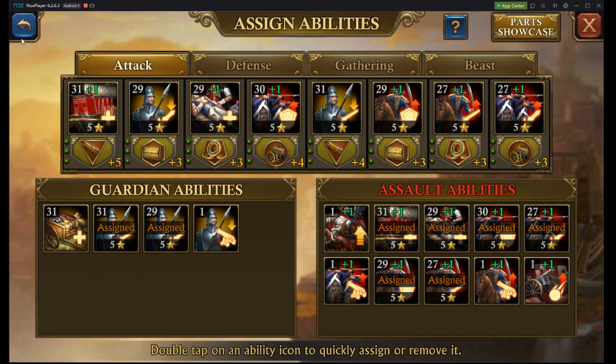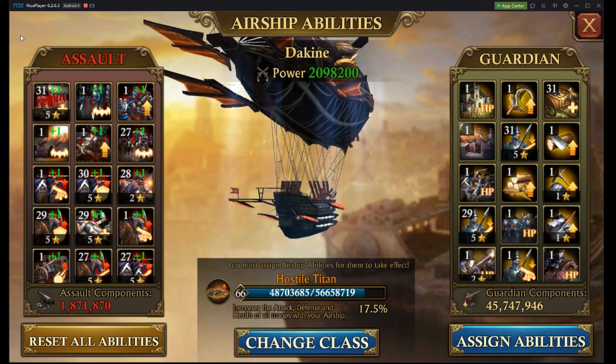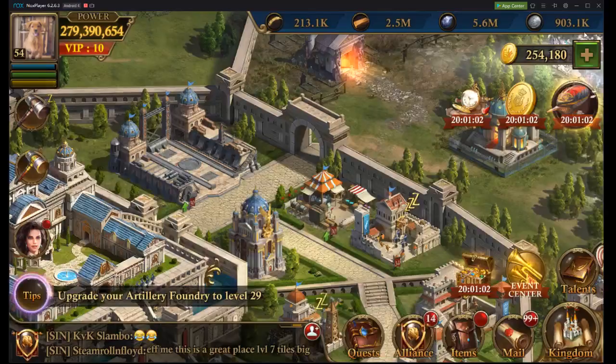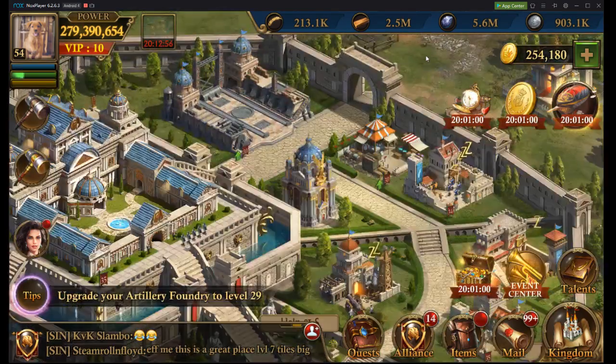But as far as Airship abilities and Airship parts go, start working towards what I'm looking at here. Now, granted, you might not be at the same level, but everything's getting cheaper. Everything that I paid thousands of dollars for will come to you for a much cheaper price. So start working towards what I'm having going on here. If you ever have any questions, don't hesitate to ask.